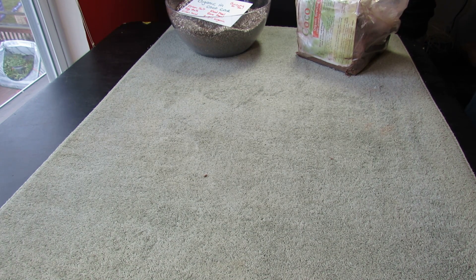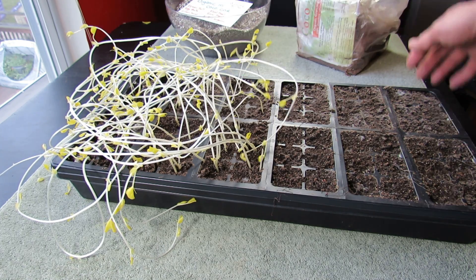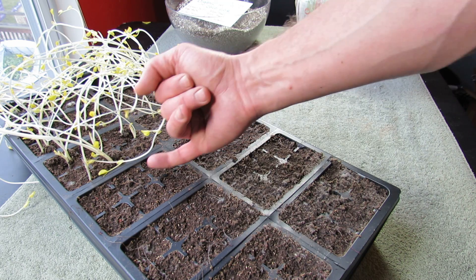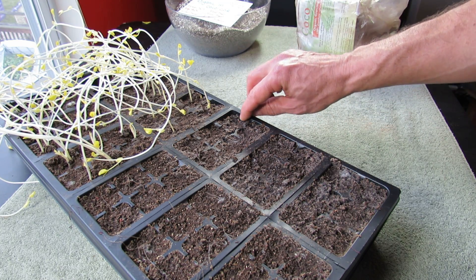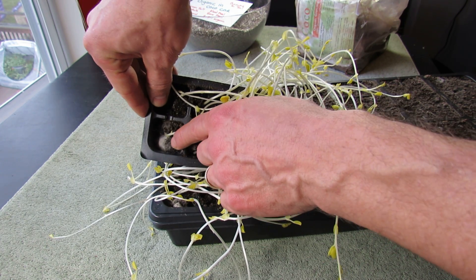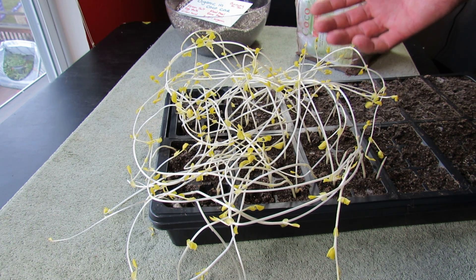Here are the peas that have been growing for about three weeks. You can see they're going to keep growing and growing — you can just break them off and eat them, put them in your salads. Up close, there's lots of fungus. This was dried cow manure and another starting mix, and it got a white fungus all across. These were beets — you can see some of the remains in here. They all died off, probably got some sort of damping off disease. There's one little beet surviving in there. You can see the fungus growing right in there. What I learned is you really want a sterile starting mix — if you add any kind of organic product, there's a chance it's going to help grow fungus and bacteria on your soil.